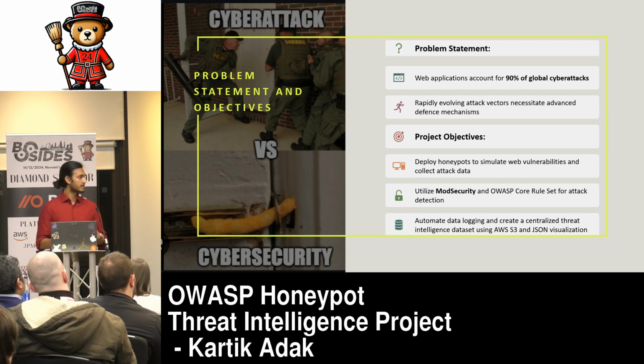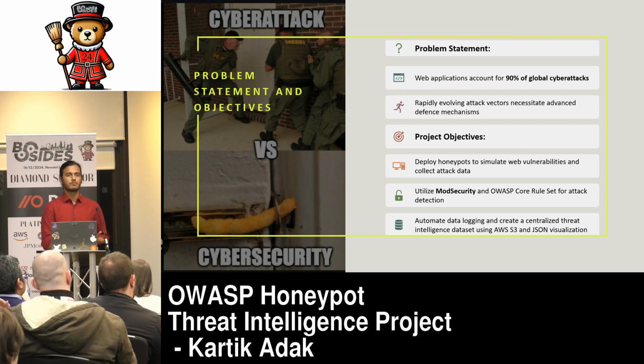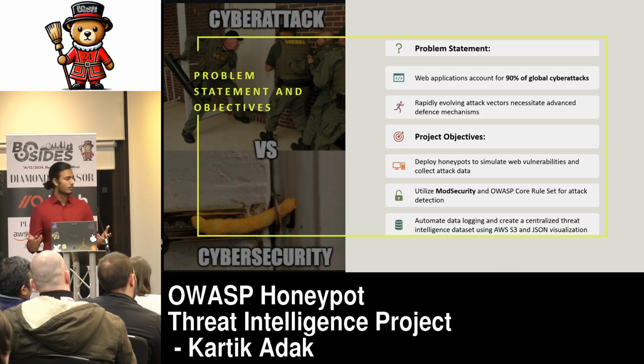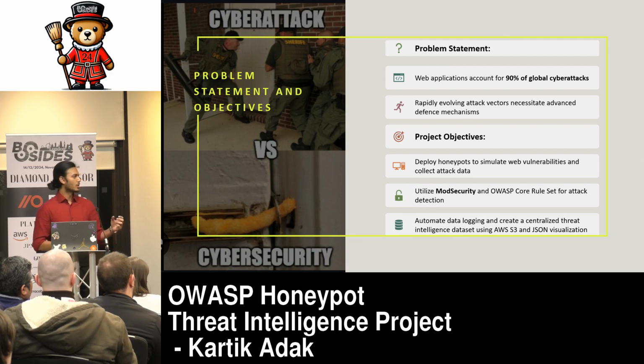That's why I made project objectives, and these are the 3 project objectives that I created. First, I thought of deploying honeypots, which would collect attack data, and that would be stored in an S3 bucket. That would be my central repository. I would use ModSecurity and the OWASP Core Rule Set to tag what kind of attack vector it is. It could be SQL injection, it could be brute forcing, and different attack vectors. The tagging comes through the OWASP Core Rule Set, and then the entire data is converted into JSON format, because the tool that we are using is a JSON visualizer. Generally it is stored in mlogc because it's ModSecurity logs, so we have to convert it into JSON format.